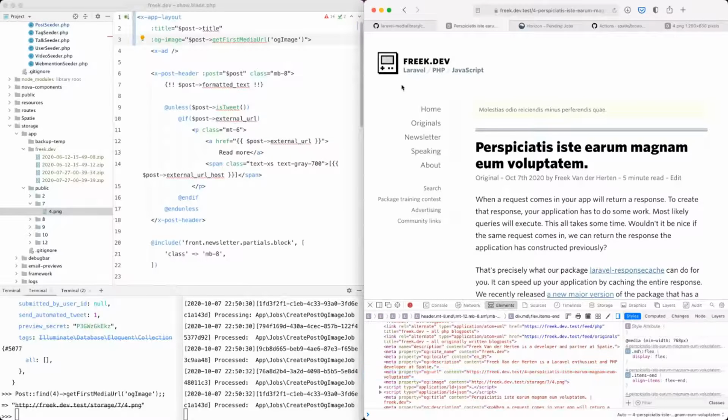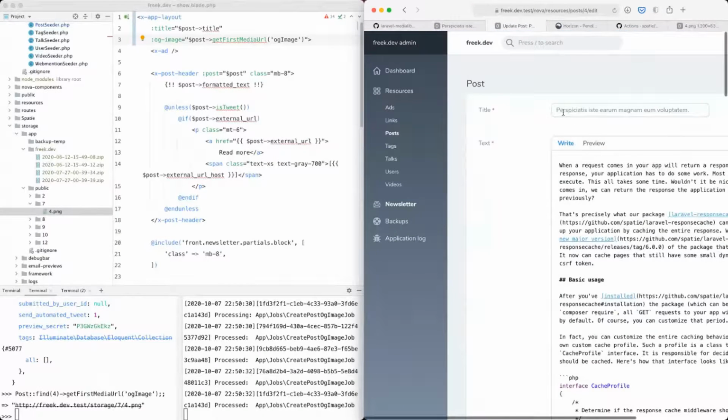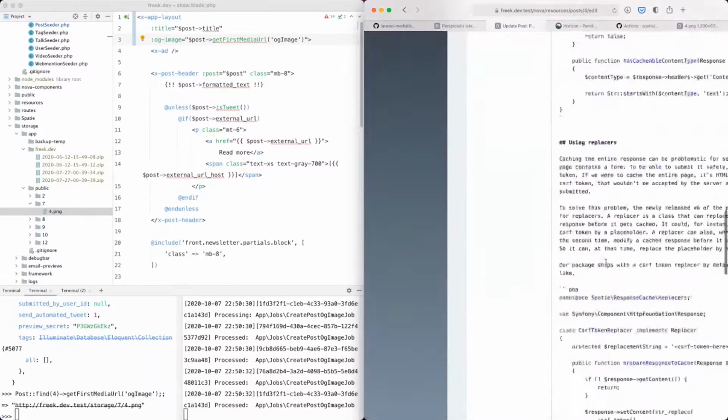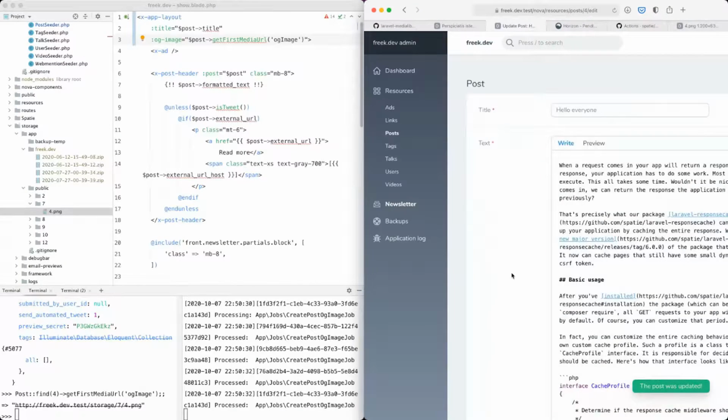That's pretty nice. So I think we have the whole cycle here. So I think also when I'm going to use this edit button to go to the detail page, and if I say hello everyone here and I save it, a new image should be generated.